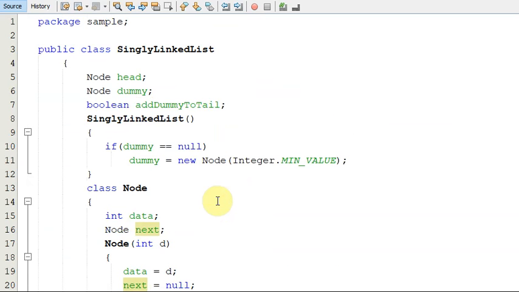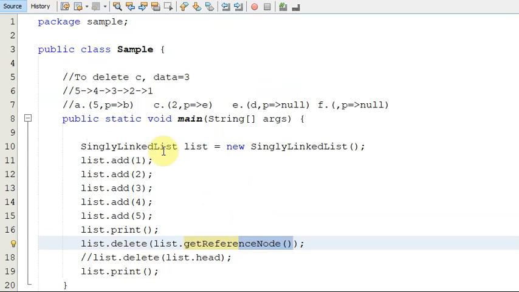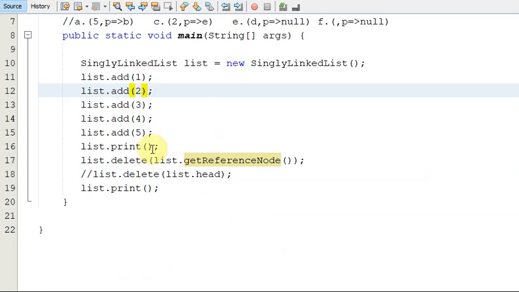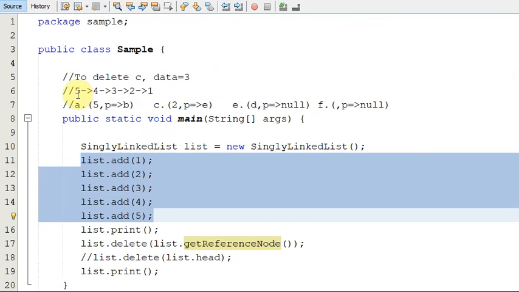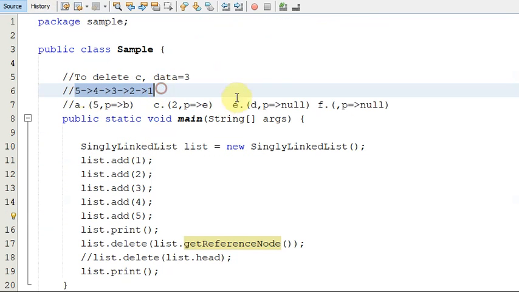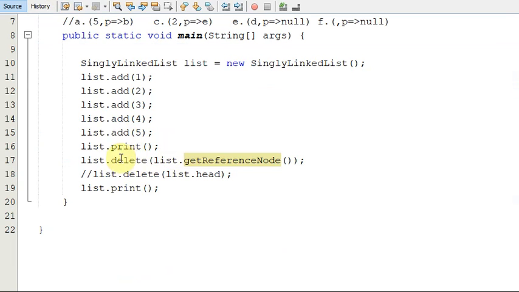So this is the entire singly linked list class, and this is my main program wherein I am actually adding the nodes. So this is how the linked list is going to look like, and I'm getting the reference node whichever I want to delete, deleting it, and finally printing it, both before and after deletion.